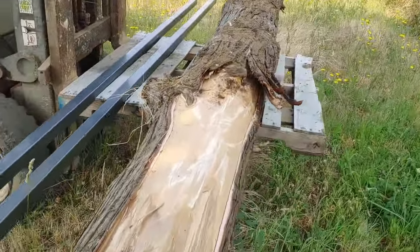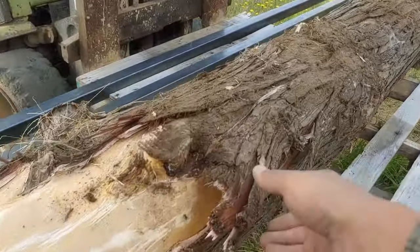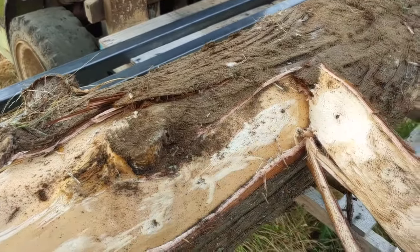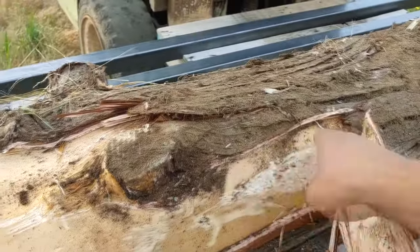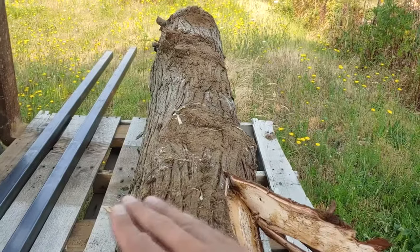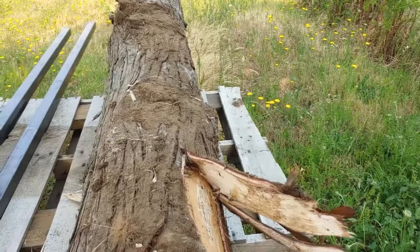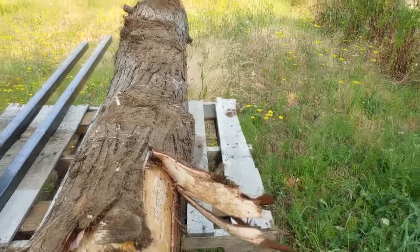All right, well, never mind. Abort. Abort. It's just too, especially these big knots, it's too much of a pain to get this cleaned up. And then I was flopping a bunch of dirt down onto the tree anyway. So I'm just going to try and orient it so my cut stays, you know, about here and about here on the log. Try and keep all that dirt on the top on that slab we're going to make.